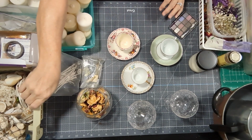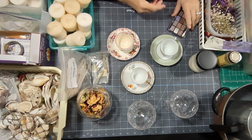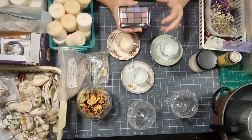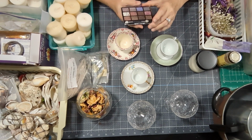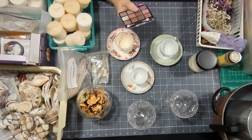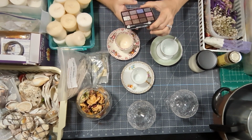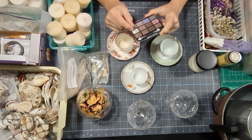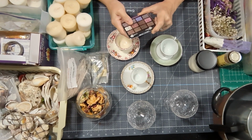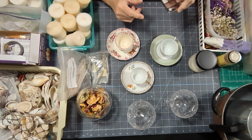I've got some shells over here. I've got flowers and more flowers. My research told me that instead of buying mica powder, which is pretty expensive, you can buy packets of eyeshadow from the Dollar Tree. Ooh, almost spilled that. That would have been fun. Just buy little packets of eyeshadow and crunch them up, and it works similar to mica powder, right? Especially in the resin projects that I want to have coming up.